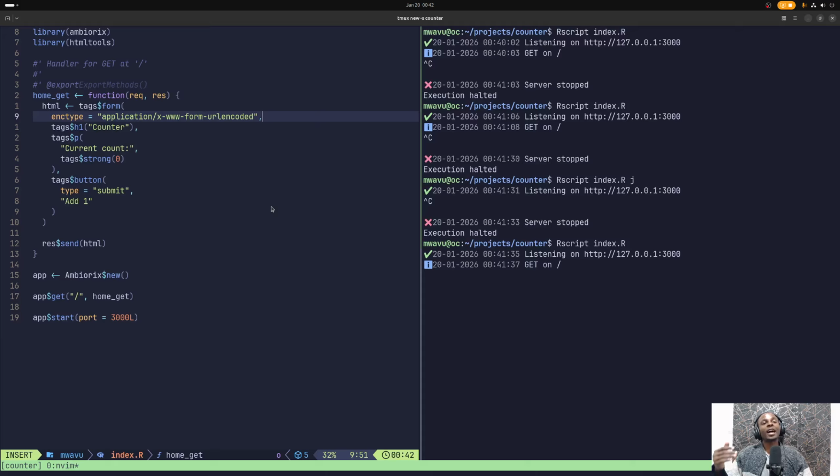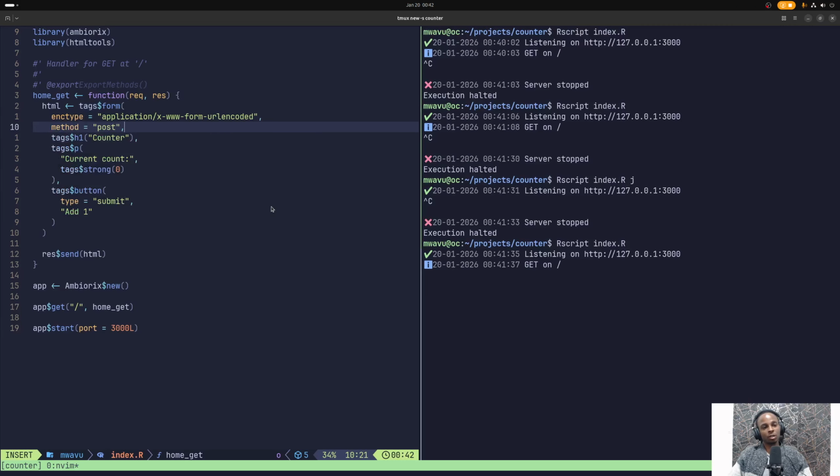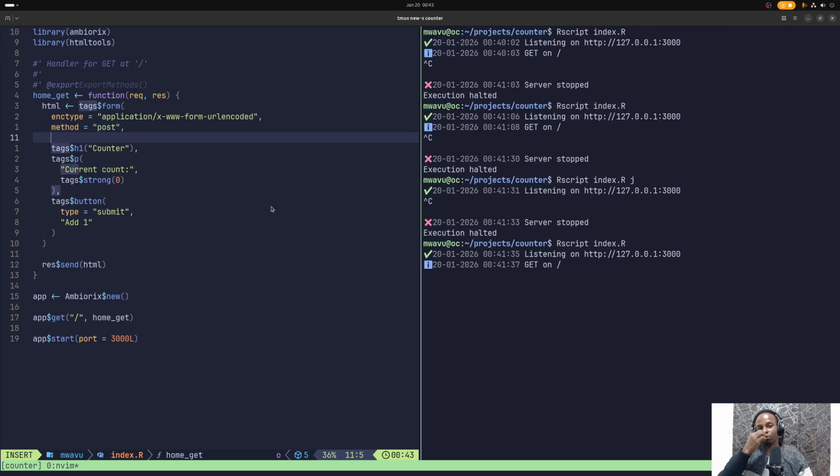If we had an input of type file, we would have used multi-part forms, but in this case, form URL encoded works well. So we set the encryption type to that, and we are going to be using the method post because we are mutating the state in the server, so post is appropriate. And finally, I want this to be posted on slash, like the homepage, right? So the action is going to be slash. So this form has to be posted in the homepage. Yep. So this is it.